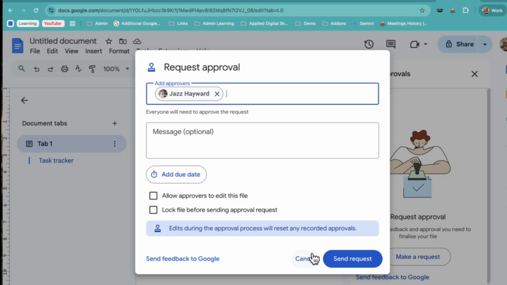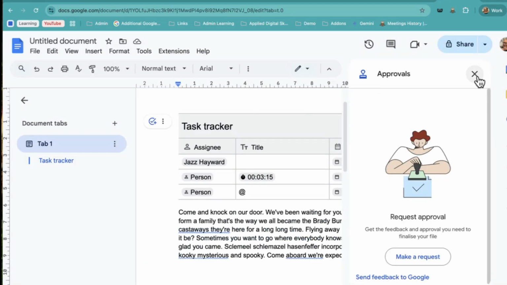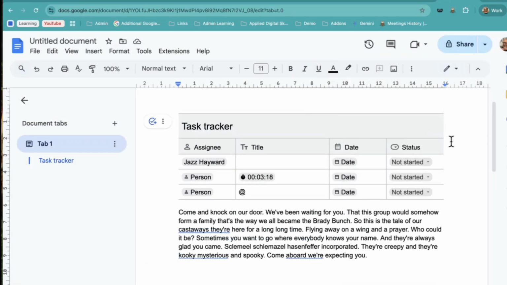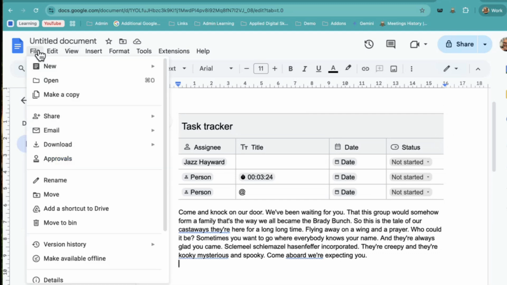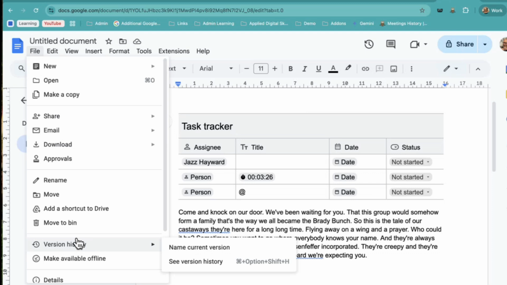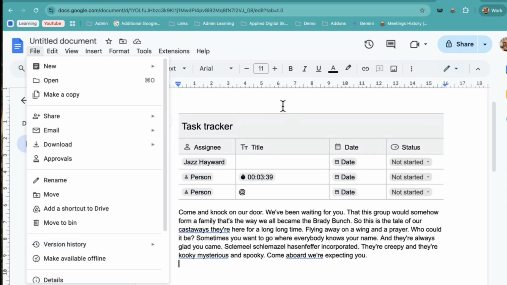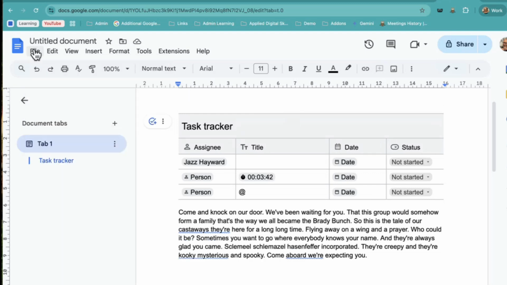And now when you're done and someone says, well, that's not what I said, you can go back and say, yes, it is. There are other ways of doing that. I always tell people, go take a look at your version history. You can go to a certain date and time and see what the document looked like. I've had that happen where people say, oh, I never put that in. And I can go back in time and say, well, yeah, it's been there since day one. None of us ever noticed it. But approvals are just a nice way to get that stamp to say, yep, everything's good.